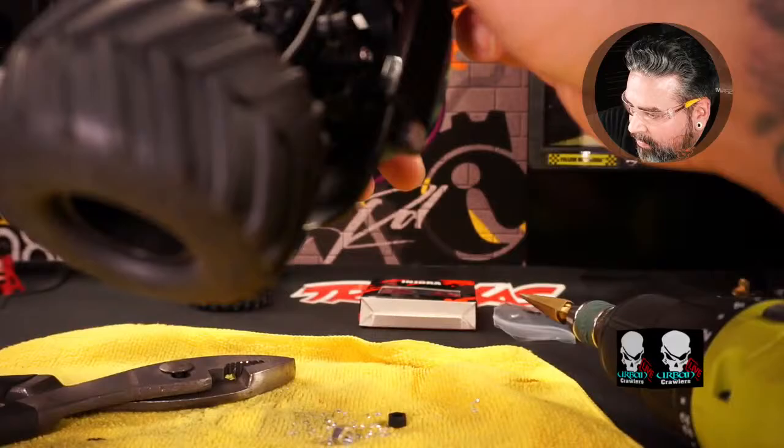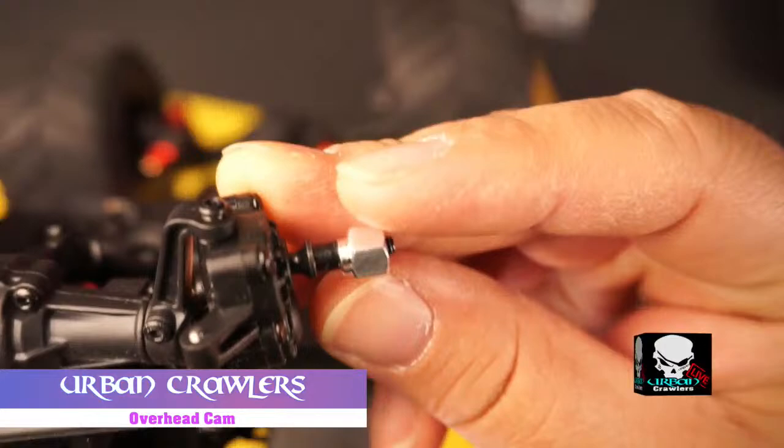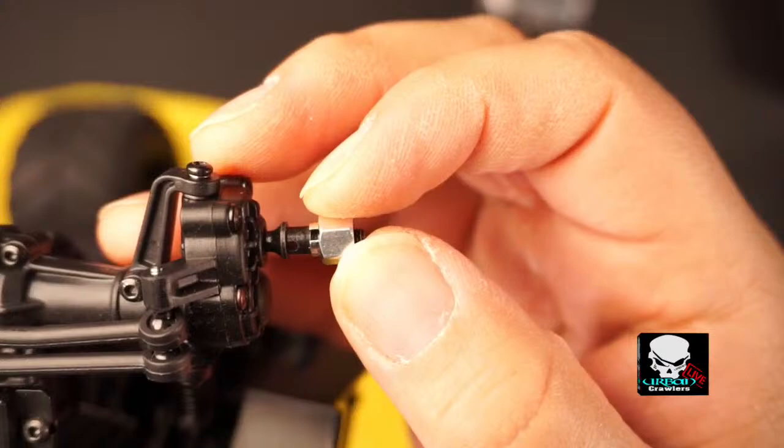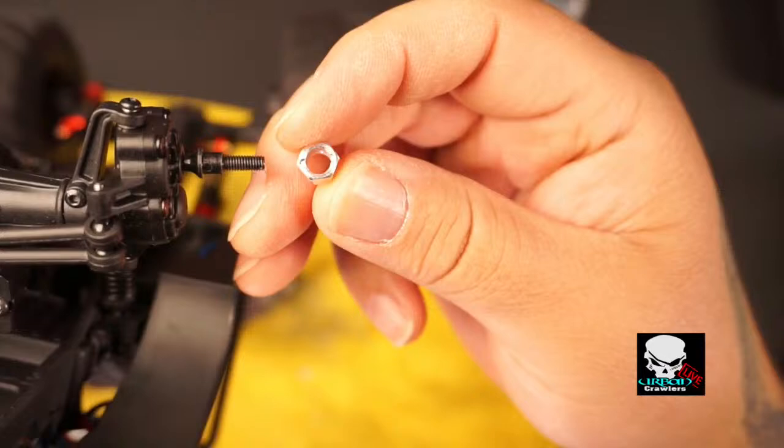Overhead. Let's see. Yeah, there's no way of doing it without losing. Yeah, it's almost flush with that piece. Yeah, this ain't gonna work. So this is the one that I just cut. Yeah, I'll put them together to show you guys the difference.